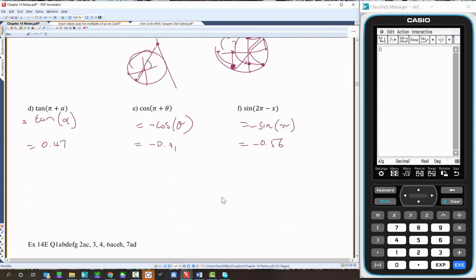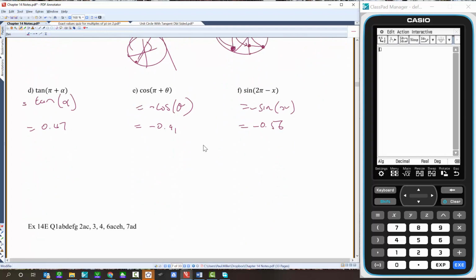Okay, so there are the symmetry properties there, girls, and that takes considerable practice. So I'm going to get you to do those problems there. Plus, there's going to be a worksheet on Firefly there for you to do some further practice of that. So again, at this stage, it's going to be practice, practice, practice, practice.